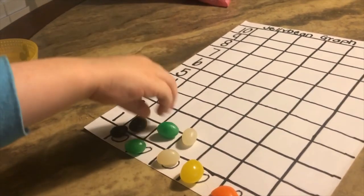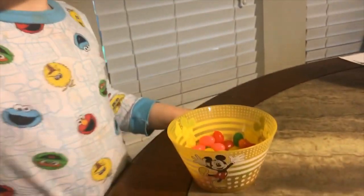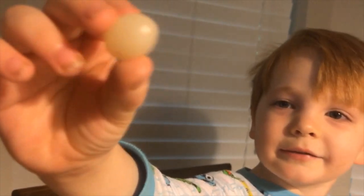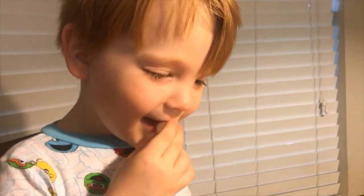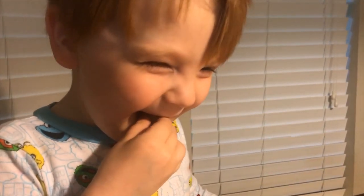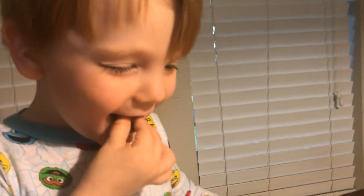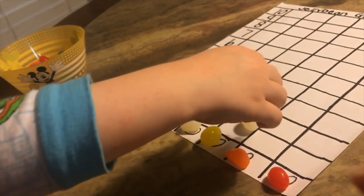One more. Now what color are you getting? Let me see it. What color is it? Put it in the camera so I can see. No, we have that one on our graph. So where does it go? Don't eat it. We have that color on our graph, so we need you to use it.